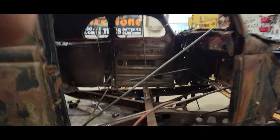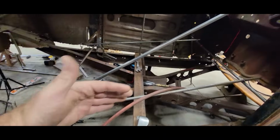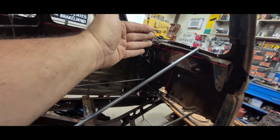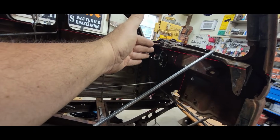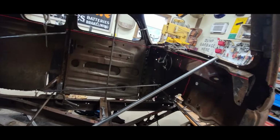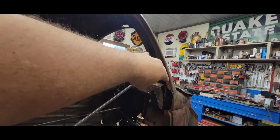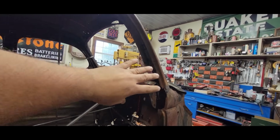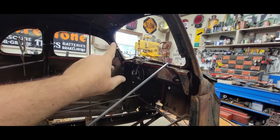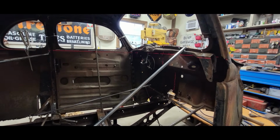So inside the car here, what I'm getting set up to do is I need to push this cowl forward over here on the driver's side. That's what this one is doing. And it really helped fitment of the door. It pushed that up. It really made a lot of things happen for me. I'm hoping for the same over there because right now that is one location where I'm a little tight.